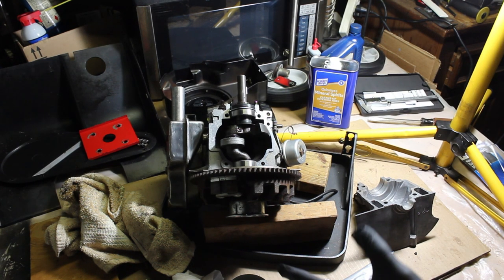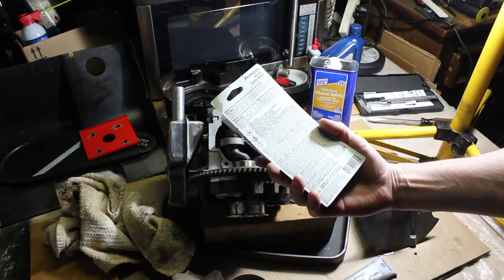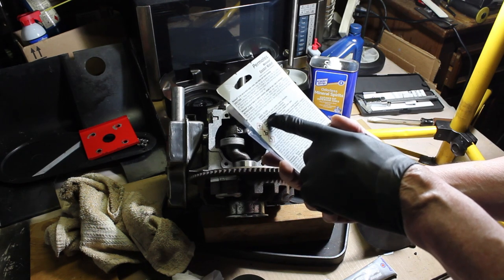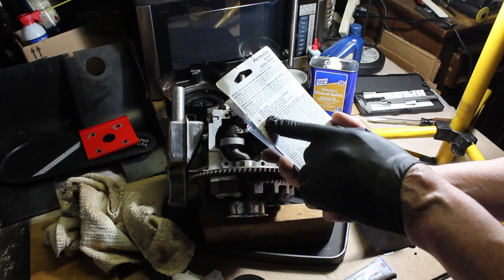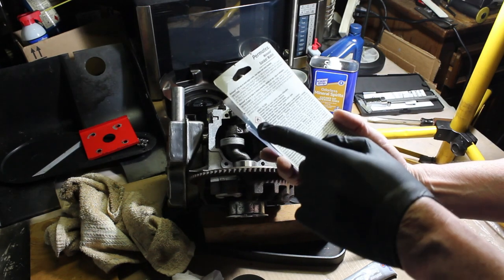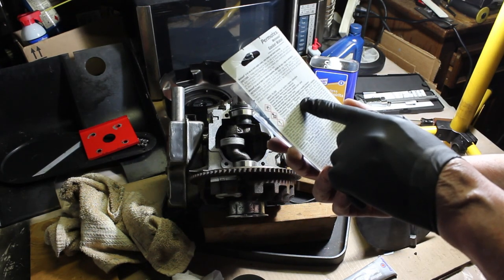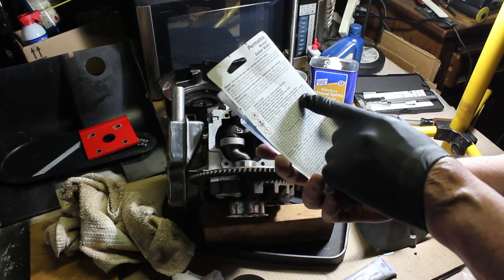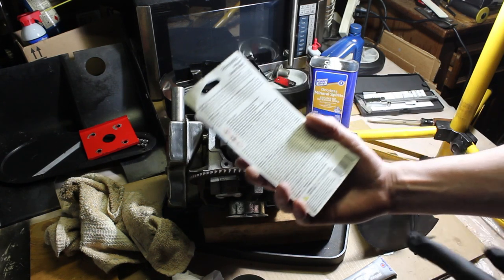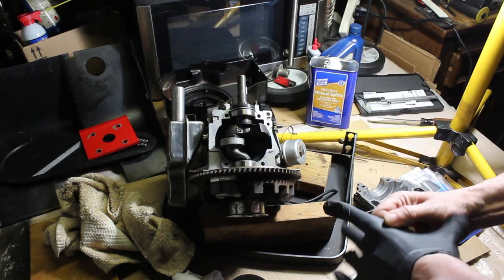From what I read on the back of this carton, there's a lot of chemicals in here. Flammable liquid and vapor, harmful if inhaled, causes skin irritation, serious eye irritation, may cause cancer. There's ethyl benzene in here, titanium dioxide, carbon tetrachloride, all kinds of nasty stuff in there. So I'm going to wear a glove.